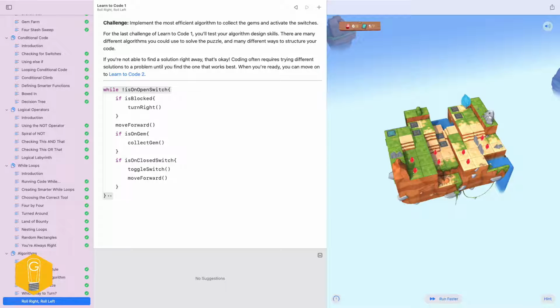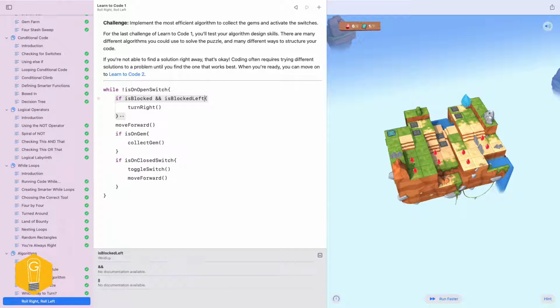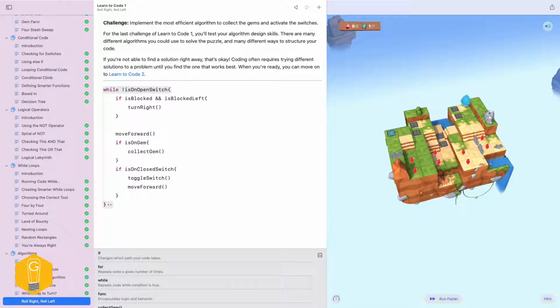But before that, we need to turn. Okay, one thing we know. Let's try this. And is blocked left. Turn right.